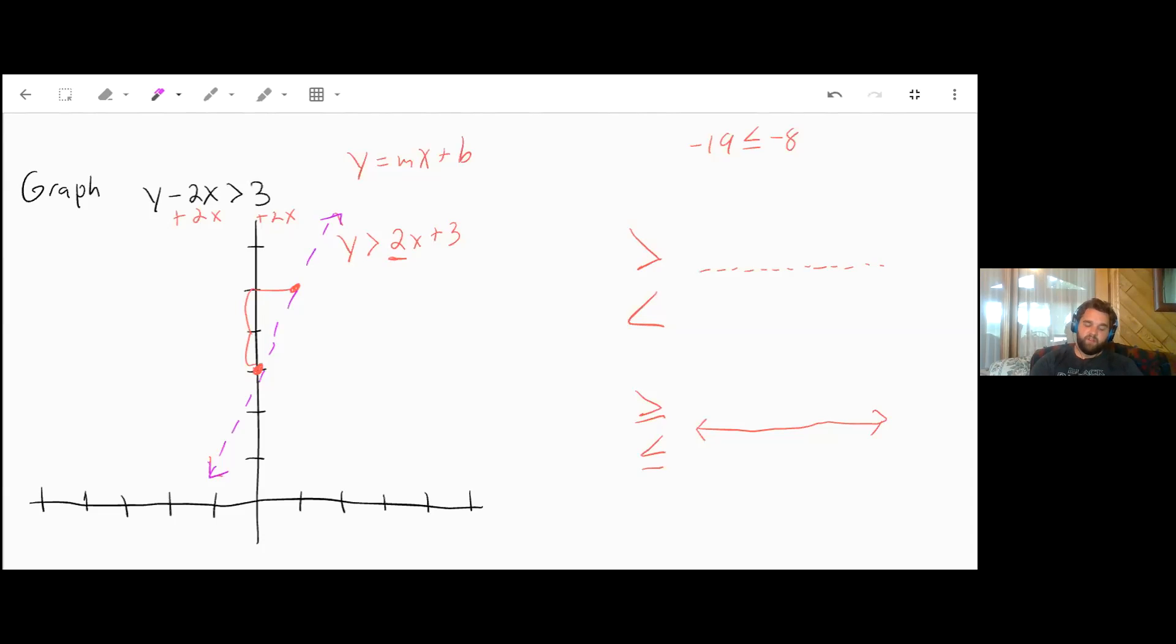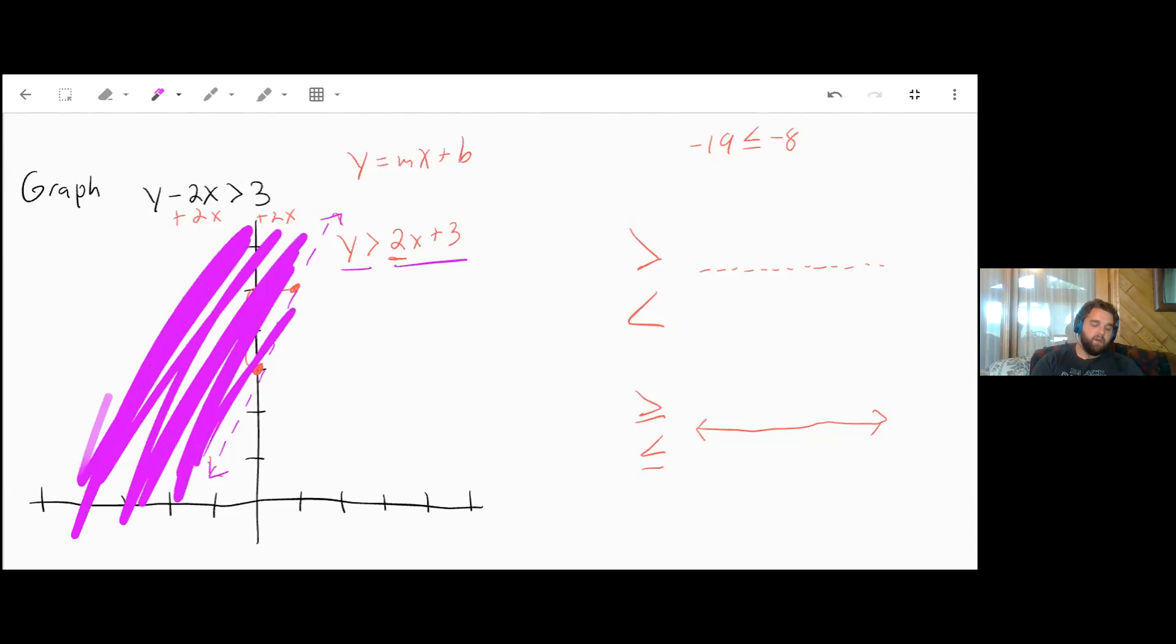Let's come back here first, then finish that final problem. In y > 2x + 3, we graphed the line that is the cutoff. But all values either above or below work. We need to figure out which. One way to think about this: y is greater than the line we drew. If y values are greater than that line, it's the whole area above. You could shade that area.